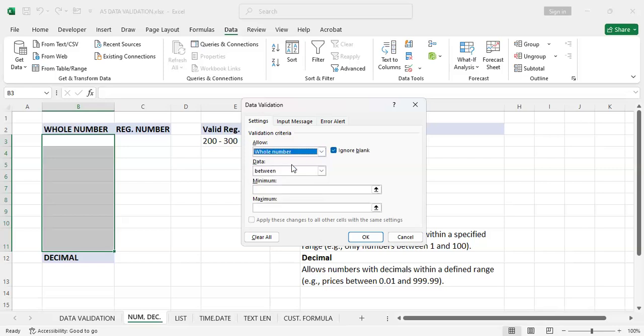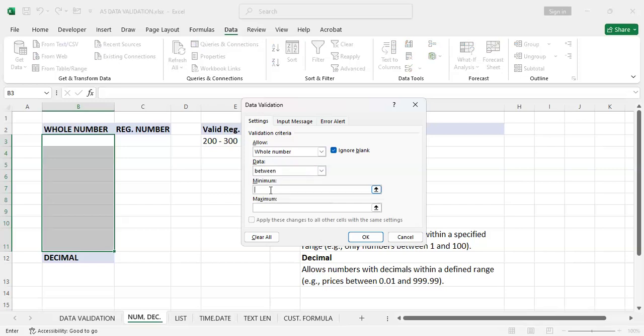Once we click on whole number, suddenly we have options. What are the options we have? Minimum and maximum, between. Now, when you say a number is between something, it has to have a minimum and maximum. But if you click on between, you see that we have other options. We have other options, but let's play with between first. We'll come back here.